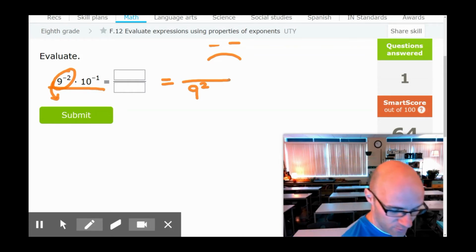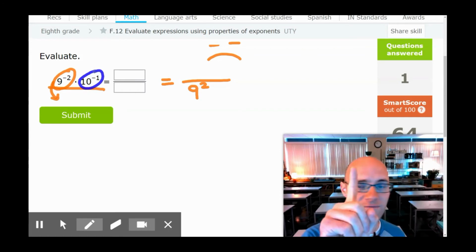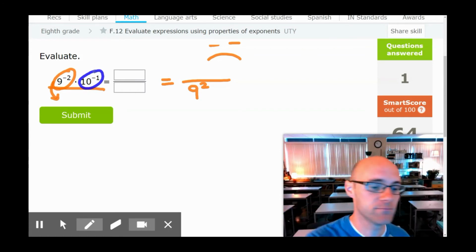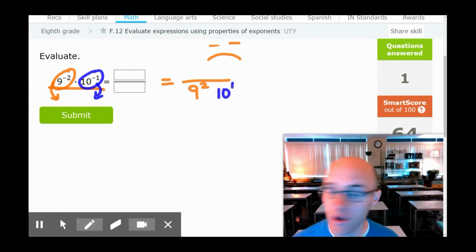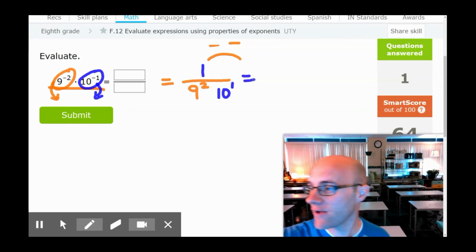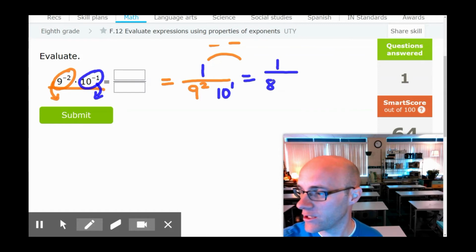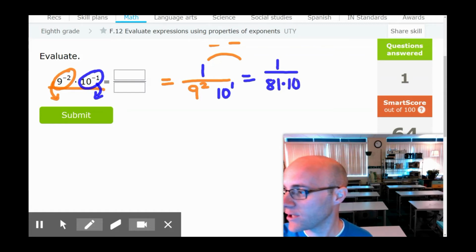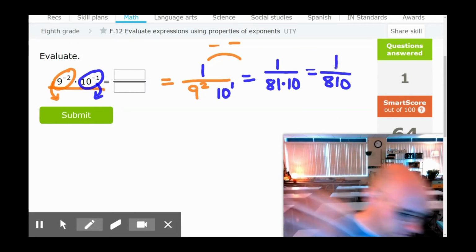And now we can take a look at the other ones. We have another one, a factor of 10. It's not where it belongs, so let's move it. Okay, it gets moved to the bottom. And now what's left on top? If nothing else is there, it's actually that there's just a factor of 1 there. Okay, so now we can reduce this and we'd say we have 1 over, let's see, 9 times 9, that would be 81. And then 81 times 10 would be 810. Let's go for another example.